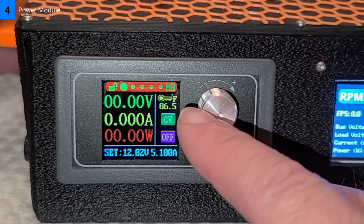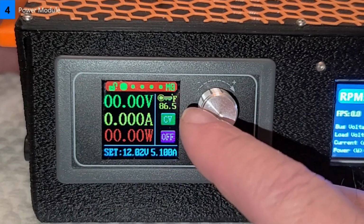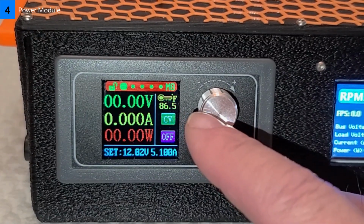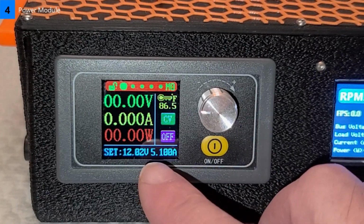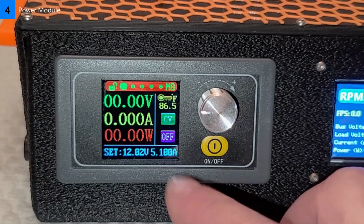There are two modes. First is CV. This stands for controlling voltage and is the default mode used with the tech bench. In this mode, you specify a voltage value for the power module to provide, and the current drawn by your car is not limited. The second mode is CC. This stands for controlling current. In this mode, you specify a current limit for the power module to provide, and it will not allow your car to pull more than that current.